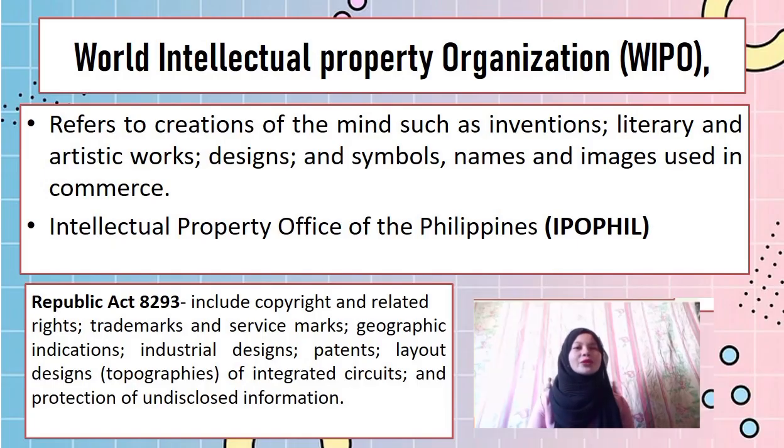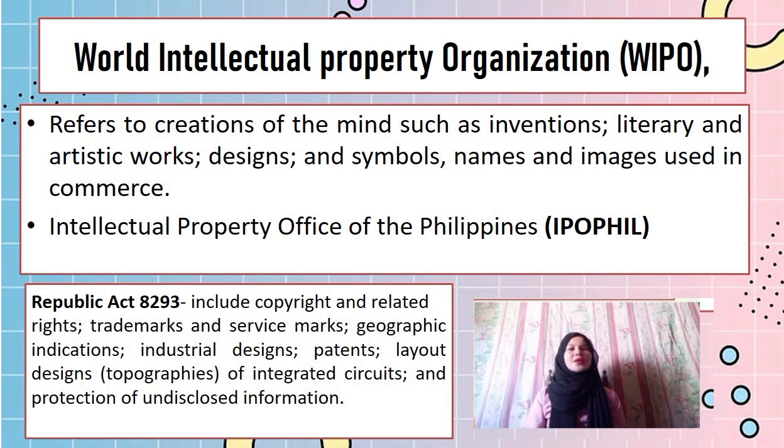Intellectual property, according to the World Intellectual Property Organization, or WIPO, refers to creations of the mind such as inventions, literary and artistic works, designs, and many more. An intellectual property right is a right held by a person or by a company to have exclusive right over this. WIPO focuses on fostering international collaboration to protect intellectual property through treaties and services.